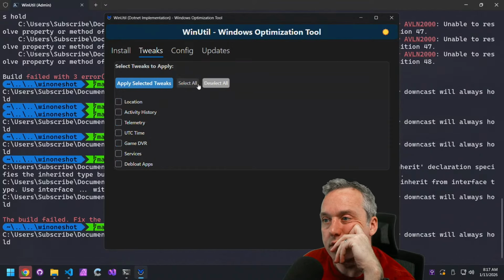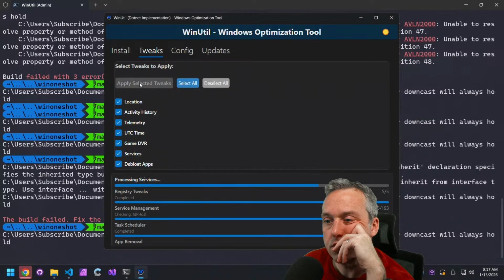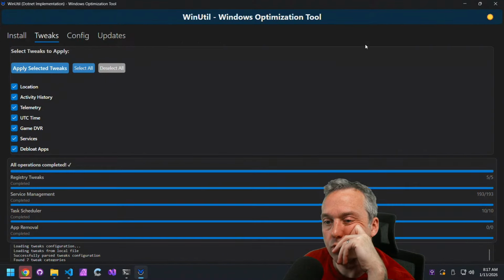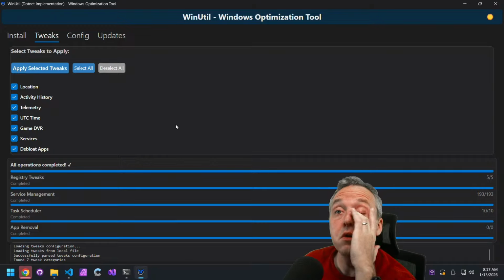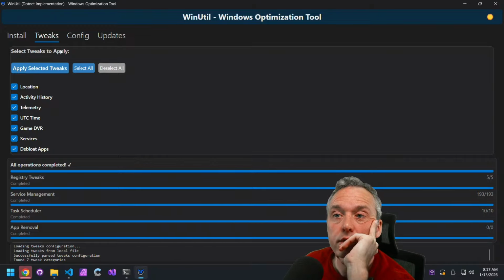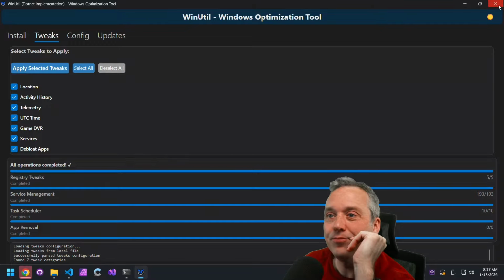Alright. Deselect. Select. That now works. Apply tweaks. Looks like that works as well. Progress. Select tweaks to apply. I don't think we need that as well.